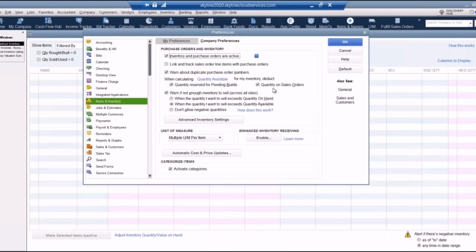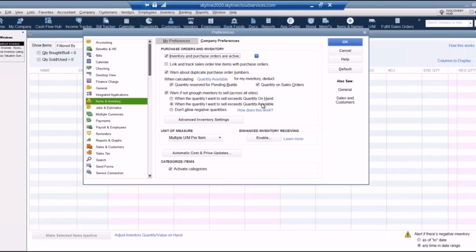Also, if we've got any sales orders in the system, these are going to act as a precursor to a customer invoice to say, I've got an order with a customer, but I'm not ready to fulfill it yet. So again, the idea here is that we're protecting those quantities until we're ready for fulfillment. Those two things help differentiate between what our quantity on hand is versus our quantity available.